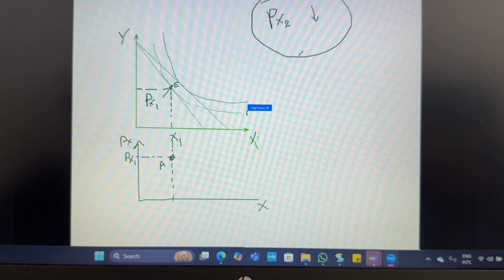Yes, very nice. Now the equilibrium point is the tangency point. I named this one as E2, the previous one E1. This is indifference curve 2. Now mark the quantity here and the price also here, because definitely Px2 is smaller than Px1. Bring those information at point E2 to the bottom panel.